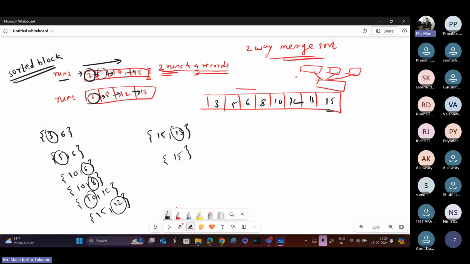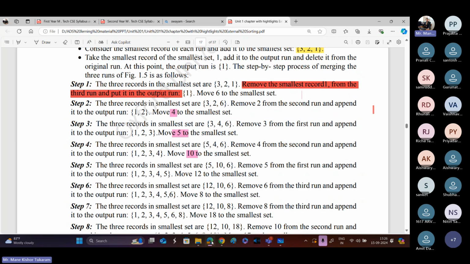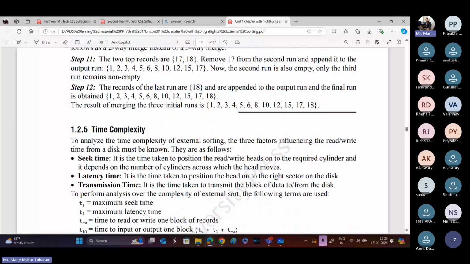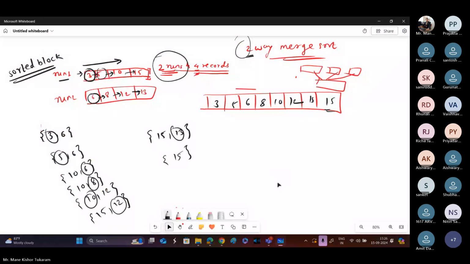Okay, so same logic, but what we are doing is we have just taken the 2 runs and we just use the 2-way merge sort. So whichever number of runs are available, depending on that, you have to apply this particular k-way merge sort. Okay, so it is the same concept which is given inside the description over here. So step 1, step 2 up to step n. So 12 steps are there, and depending on that, here this is the sorted array. So I have just shown the particular content in the graphical format, but in the book they have just shown it in the descriptive format.